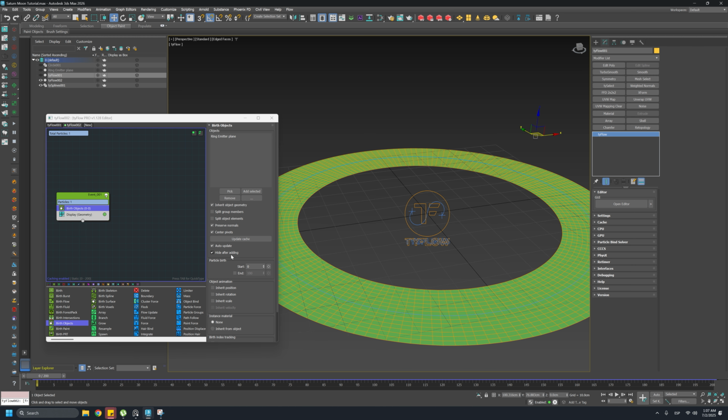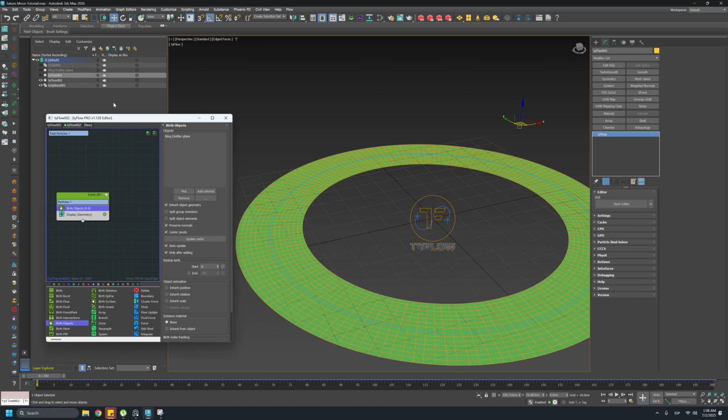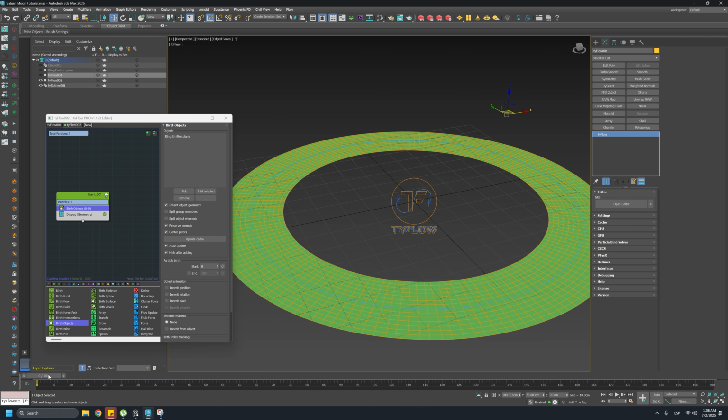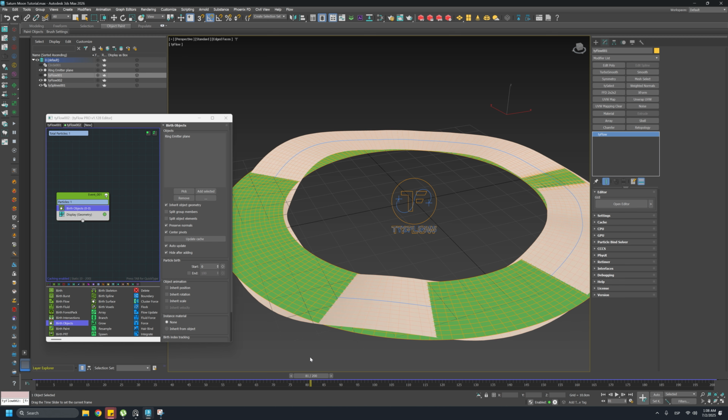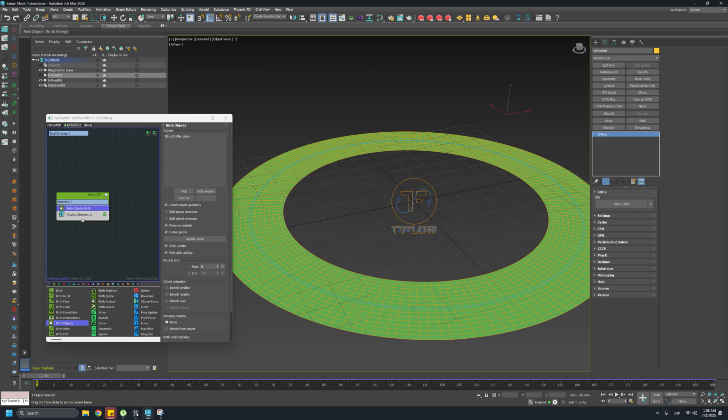If you don't have the hide after adding check mark here, you can hide it manually here, so you don't see the original shape. Now you can see it's not doing anything. It's not following the plane effect. I mean this plane should be followed by our new shape from tyflow, but it's not happening. So let's see what we can do.